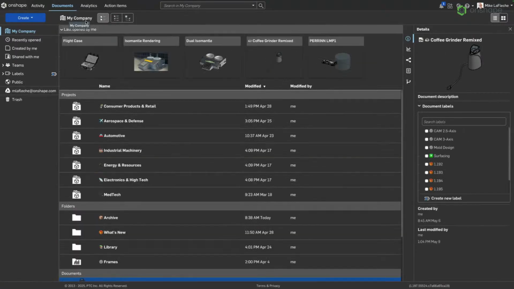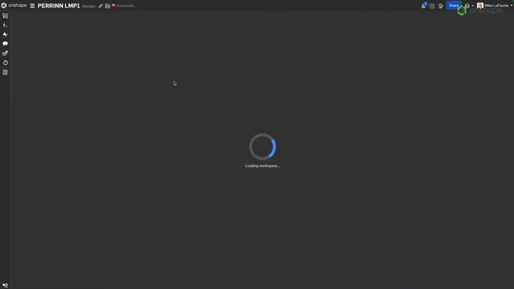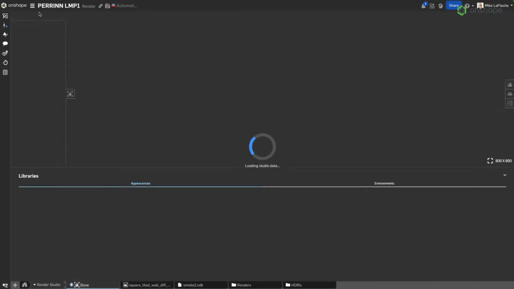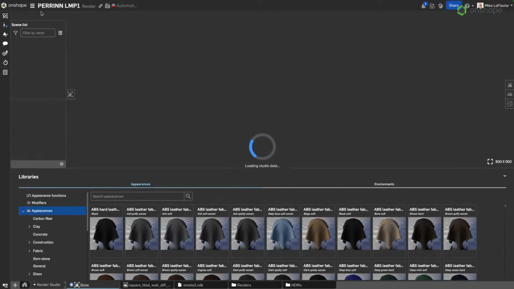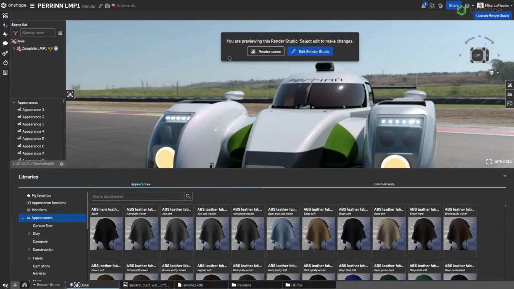But let's go over here to our friend, the Le Mans car here. I always go back to this because it's a great demo example for many reasons. It's a large object, you can get inside of it, you can take pictures of it, and kind of like a hero point of view.